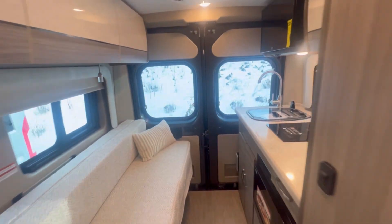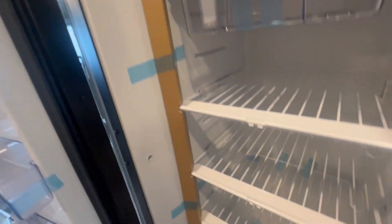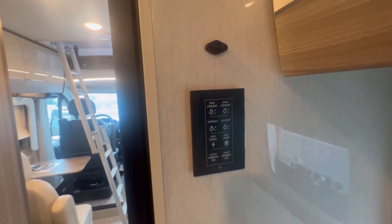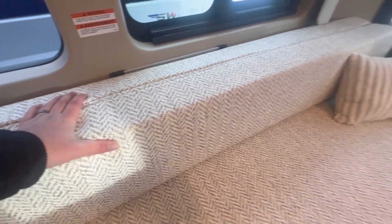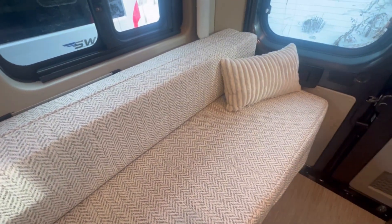Ready for a snack — this is a big fridge for a little van. Freezer, plenty of storage. This is probably one of the bigger fridges I've seen in this type of unit. Over here we've got our light switches — you can turn on the generator, run your awning in and out. More of that Technoform cabinetry up here — I like the way these work, it's kind of like the overhead compartments on an airplane. Last year these cushions were all a durable vinyl, but they've gone to more of a cloth, which I find more comfortable and cozy. The vinyl is a bit more stain resistant, but keep your dog off the couch.